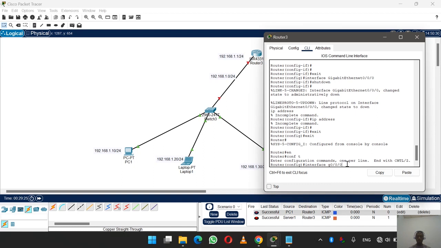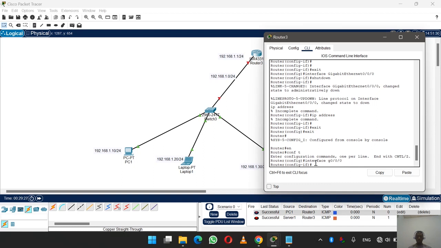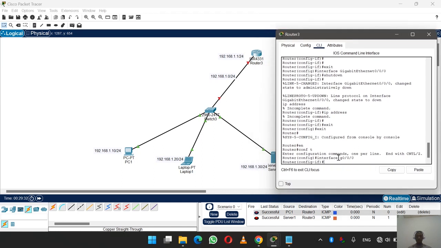Then you press enter. The next step is to provide this IP address of the router. Type ip address 192.168.1.1. Then you provide subnet mask.